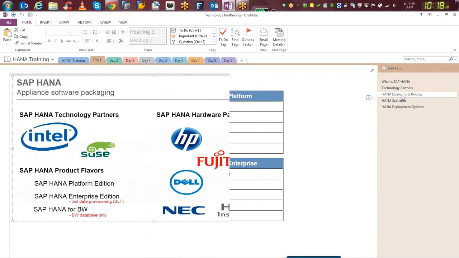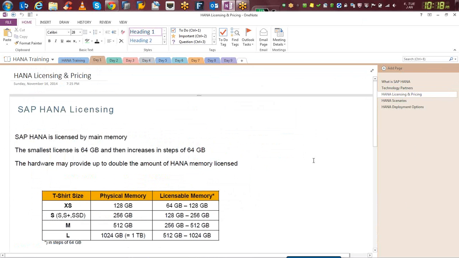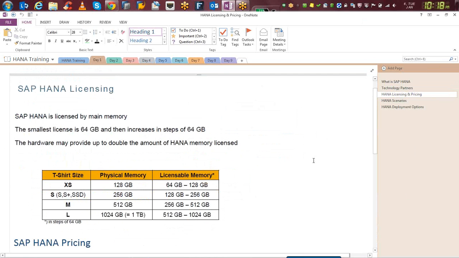Then coming back to licensing of SAP HANA, how licensing is done. The way SAP licenses HANA is by its main memory, that means DRAM. The smallest license is 64 GB. 64 GB is extra small, so they have given the name called t-shirt sizes.